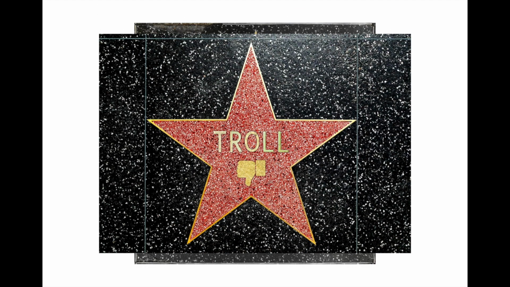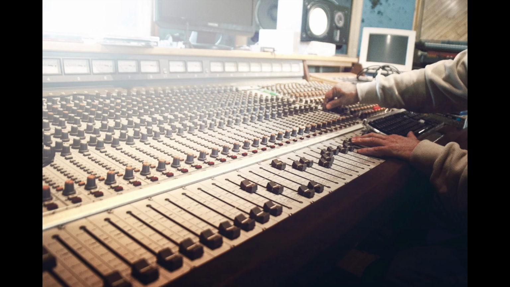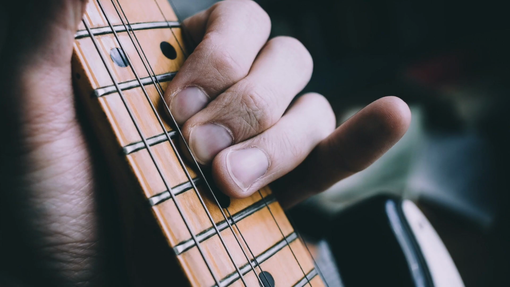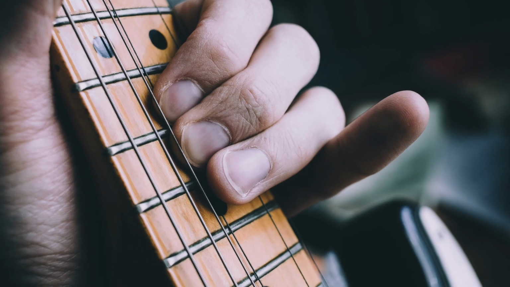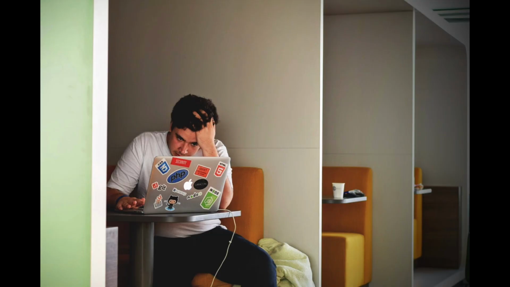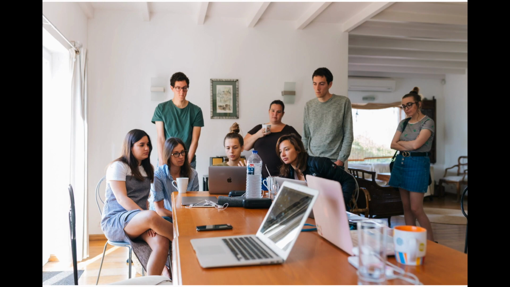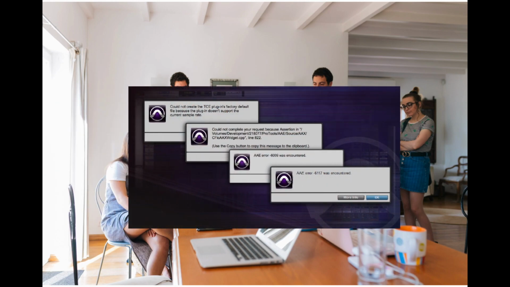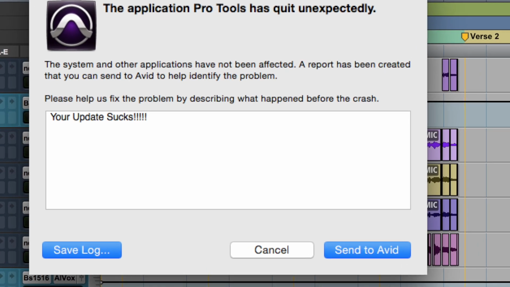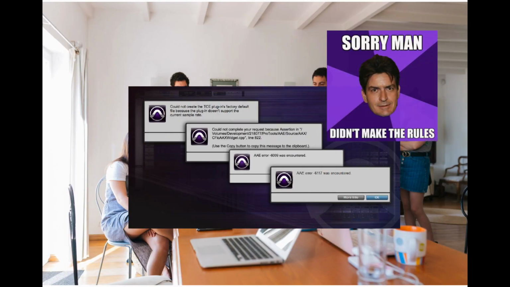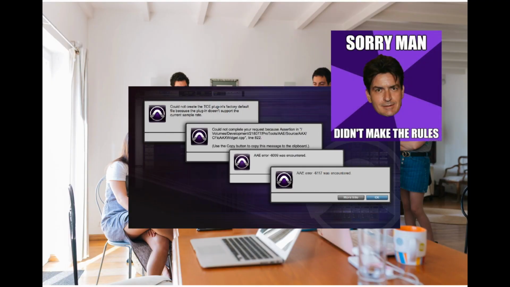I cannot tell you how many times I've been in a recording studio recording this sweet band, the guitar solo starts happening, and an error message just pops out on my screen, and everybody gathers together in front of the screen hoping Pro Tools is just joking and kidding. And yeah, in the end, Pro Tools was very serious, and the error message just persists, and it forces you to restart the system and restart Pro Tools, and it's horrible.